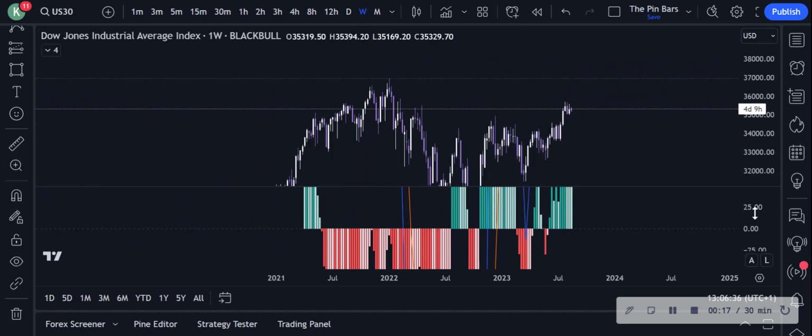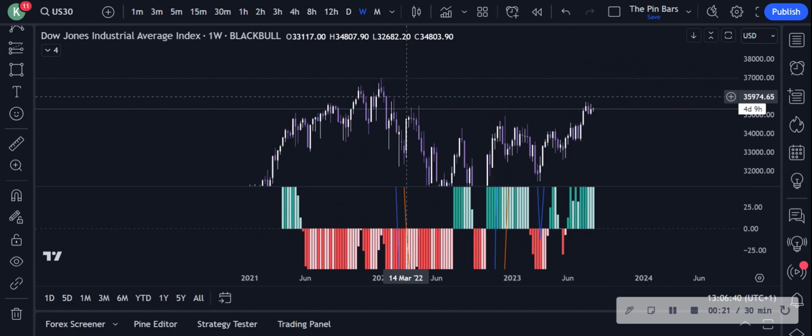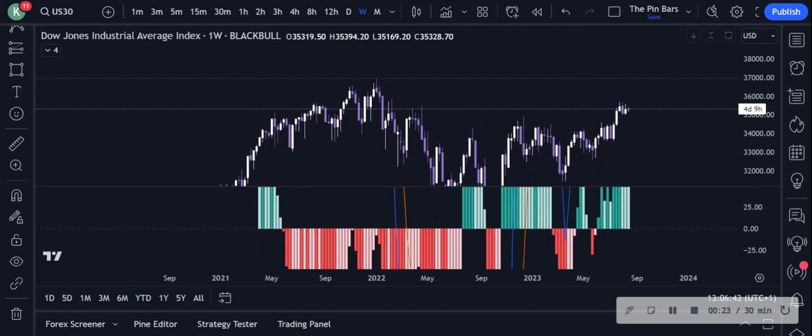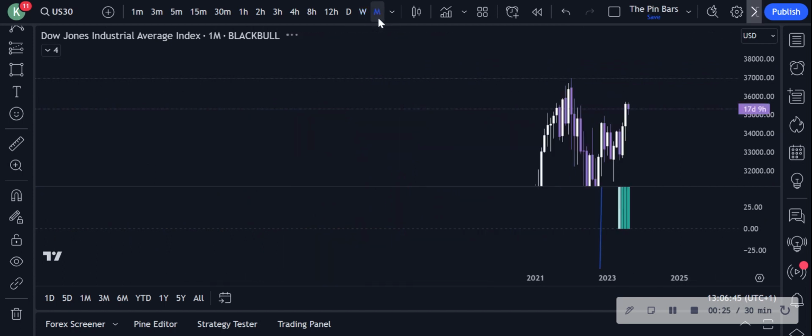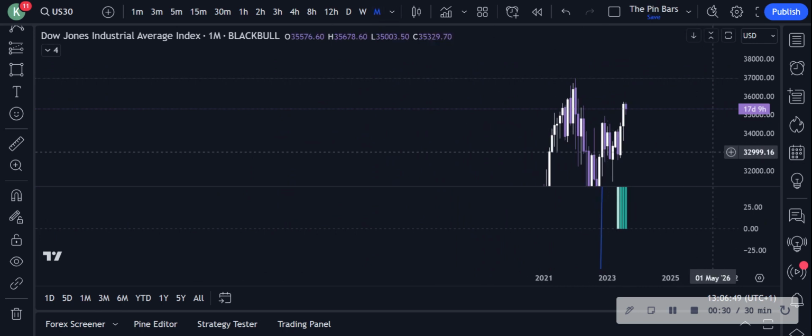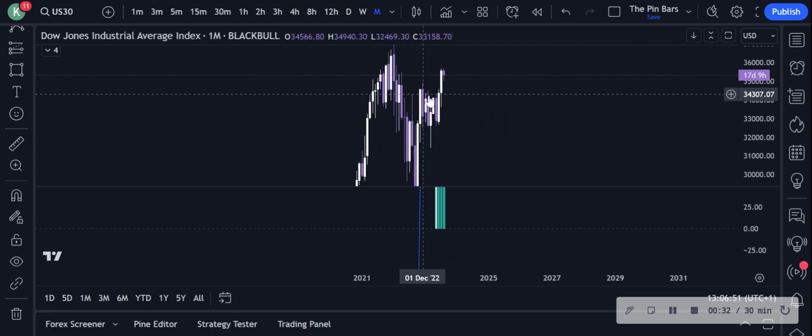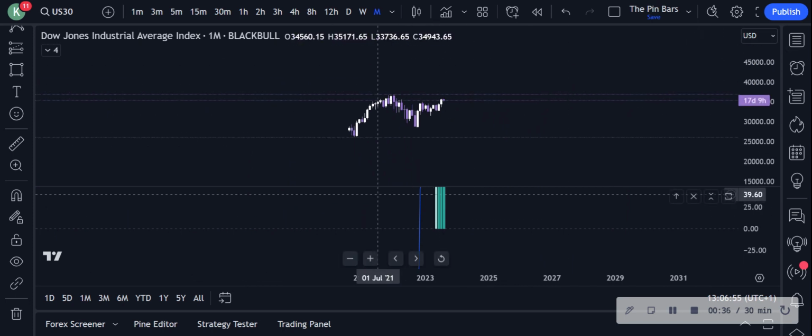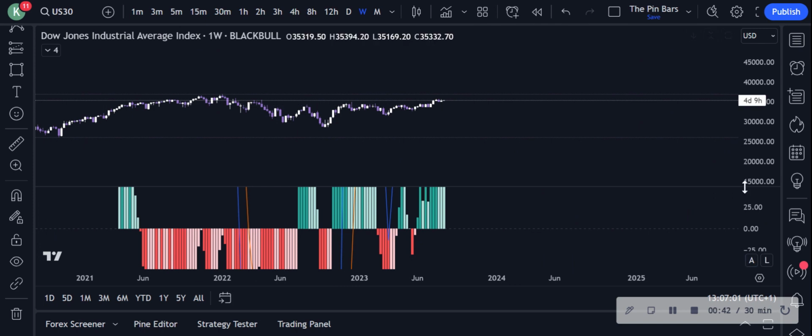So US30, really nothing much for me to say. I do feel we are bearish. The reason being, I'll tell you guys in a minute. Okay, so if you were to see on a weekly here, we did obviously break structure to the upside. So you can see we are very bullish. So overall trend on a monthly, we are bullish. However, even on a weekly, I would say we are very bullish.